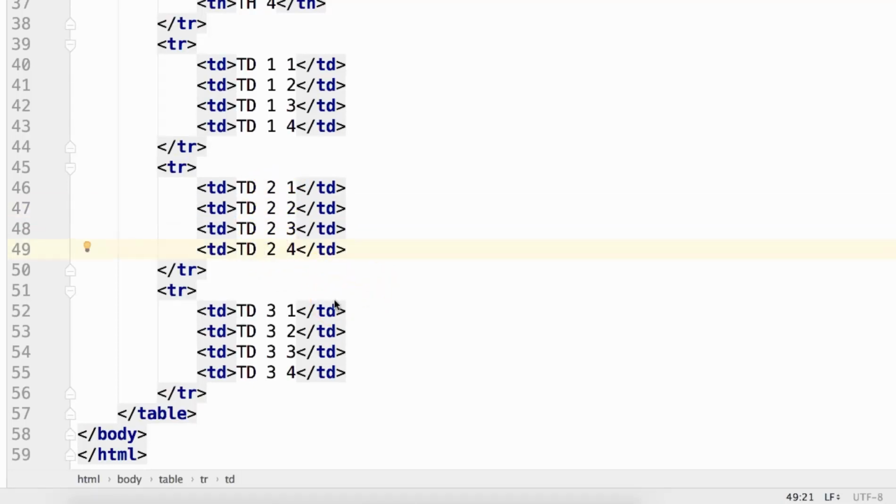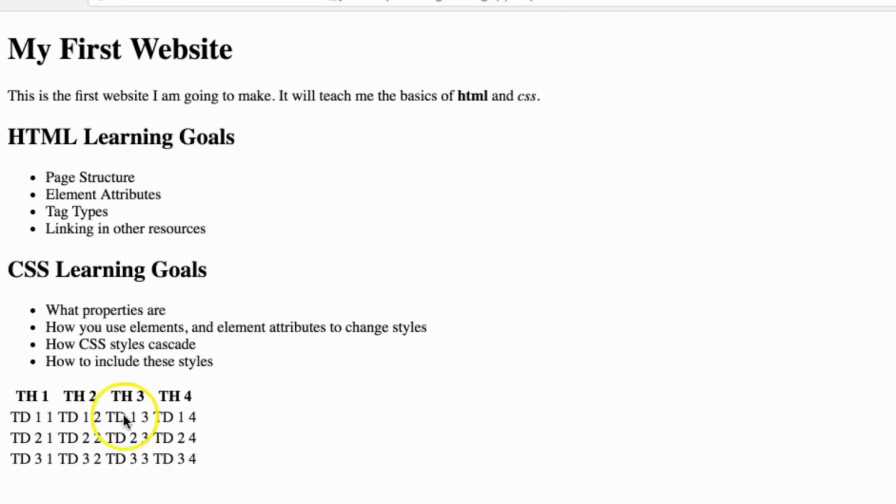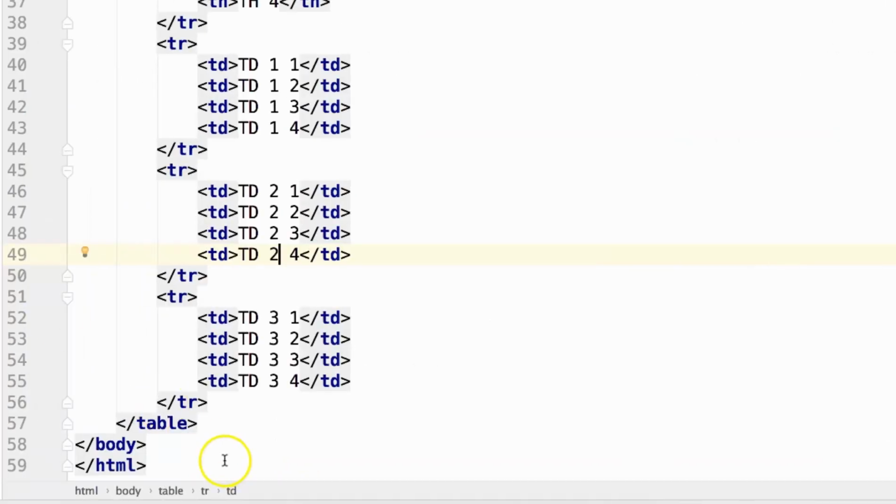Let's check in with our web page on the browser. As you can see, we can see the table headings and the table data here. But this is kind of confusing. Each of the data cells is pretty much butted up against every other cell. We'll fix this later when we go over CSS. For now, our page is pretty boring because it doesn't go anywhere. We'll fix this problem by adding a link.